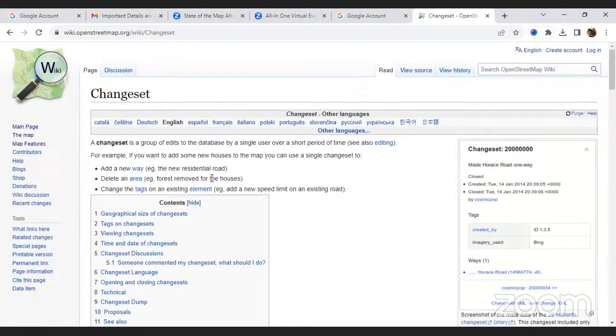Okay, so some people will finish a task in HOT Tasking Manager and they will say fixed. Okay, and some people will also finish and they will say updated, updates, and other stuff, which is very bad and confusing for validators, because if I'm a validator and I want to validate your work, I want to know exactly what you did.